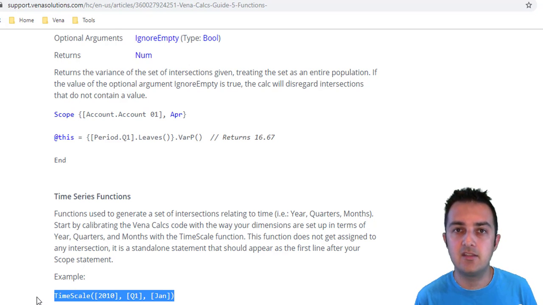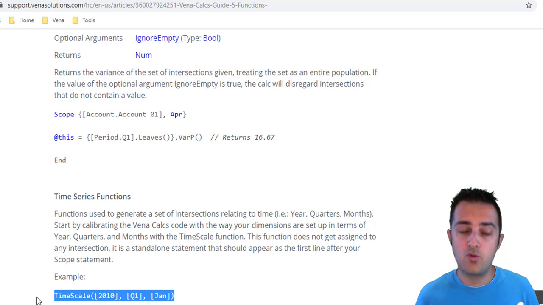The reason for this is there are a number of different ways you can represent time in Vena or in multiple OLAP tools. So here we're saying we want to identify what is the year, maybe what is a quarter, and then what is a period. It might be longer than that. Maybe you wanted year, half year, quarter, week, day. Whatever elements of time you have, that's fine. It just tells Vena this is how time is arranged with this set of dimensions at this level.